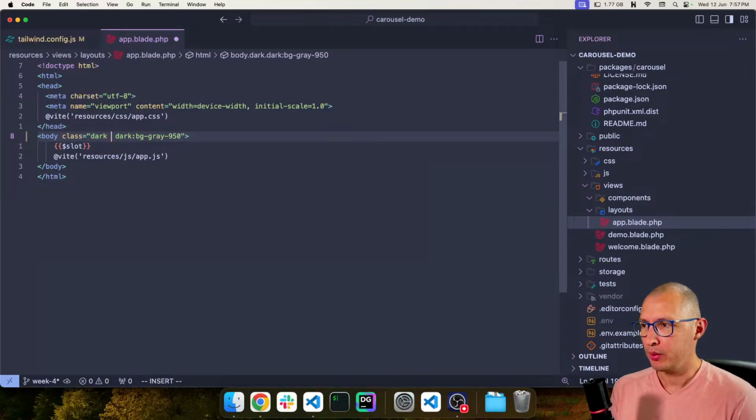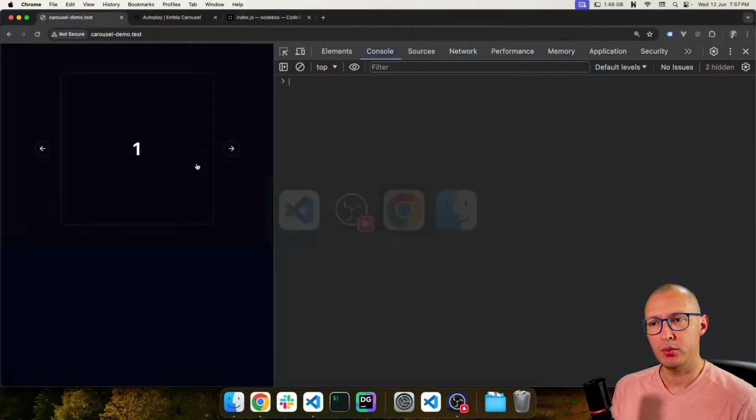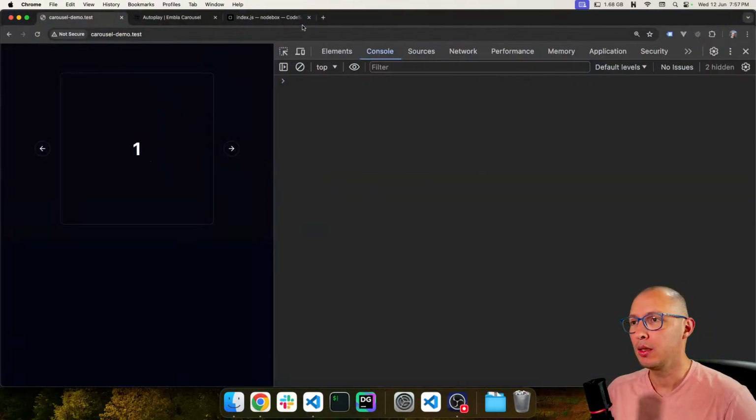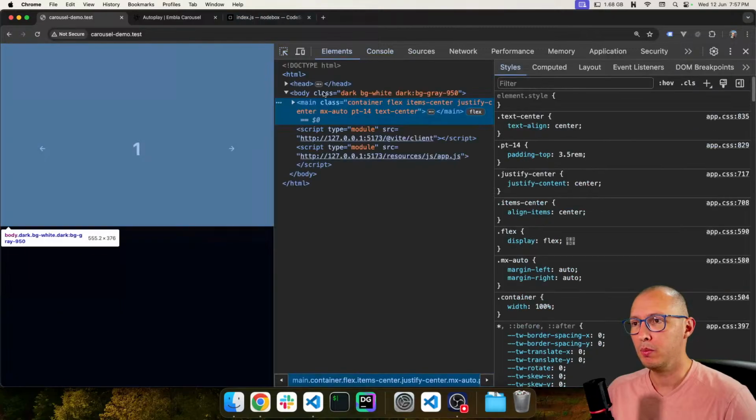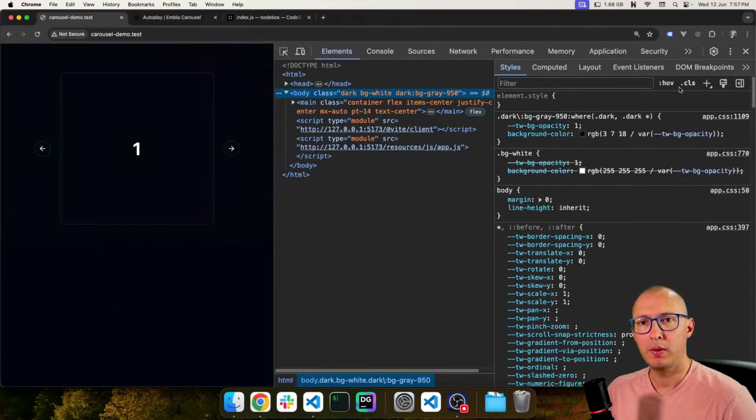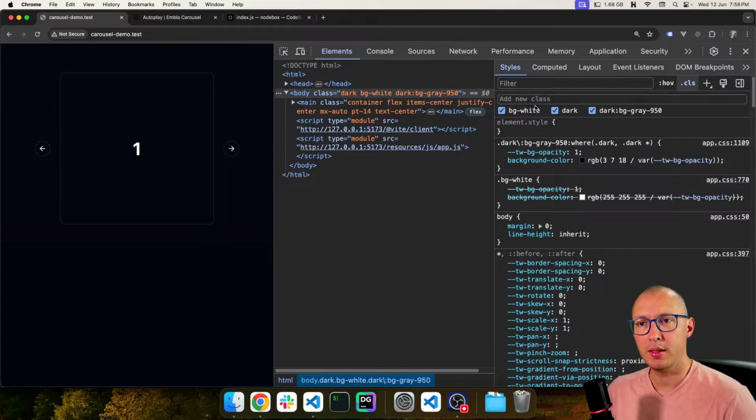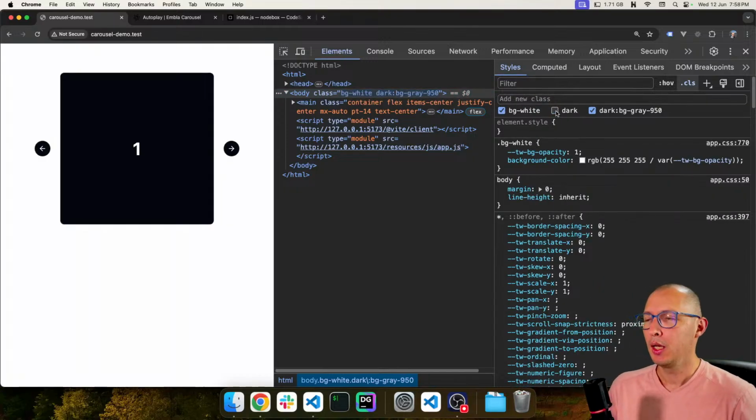And light mode is just going to be BG white. So with just that, we can go back to the browser and select the body. And if I move over to the classes and remove dark, it looks like crap. So I want this to look good on light mode, and I'm sorry for the flashing, but we're gonna have to work on this.